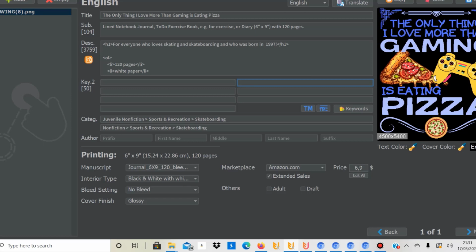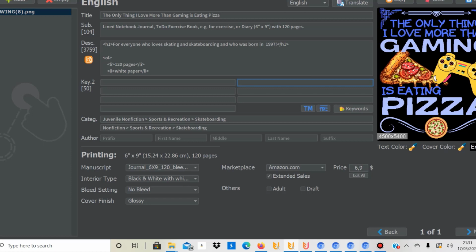My understanding is that if you put anything else into the title, which doesn't really match what you can see on the cover, then they will reject it. I actually only had a couple of rejections. They weren't about the title, but I believe this is only because from the beginning, I've only put into the title what I can actually read on the book cover design. I think that's very important in KDP. It's a bit different to, for example, Merch by Amazon, print on demand, where you put a lot of keywords also in the title. No, this is different. It really needs to be what you can read here on the design.